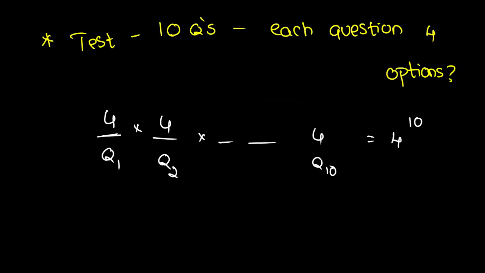If it is a true or false question, what should be your answer? This question was given in a CTS company. True or false, 10 questions are there. How many ways are you going to attempt it? 2 power 10. When it is true or false, we have only 2 choices. Please try to understand the nature of the question. Don't prefix your mind with repetition allowed. Don't prefix your mind with repetition not allowed. Don't fix it unless it is given in the question. Then see the question, understand, and apply.